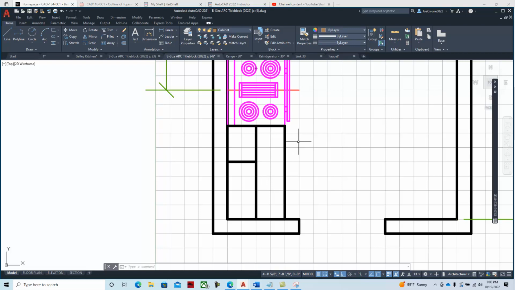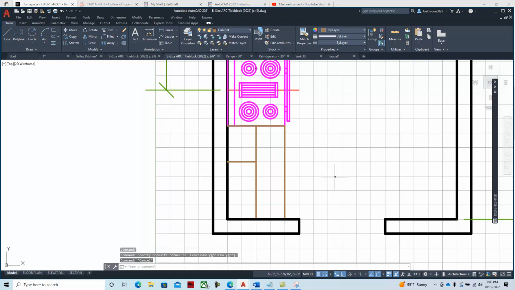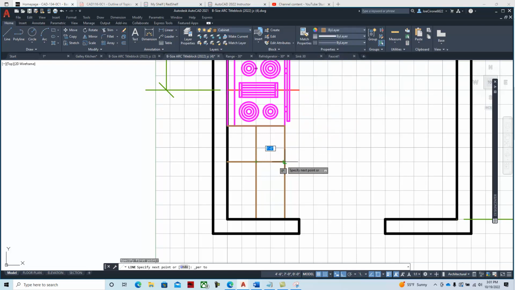And then what I'll do is I'll put these lines on the cabinet layer. And then while I'm on the cabinet layer, I can draw the line geometry for the shelving here. And since it's not going where I want it to, Shift right mouse click, perpendicular. And then I can click on that line. And you can override the properties for the line types.